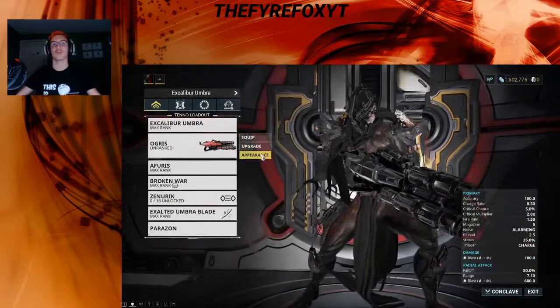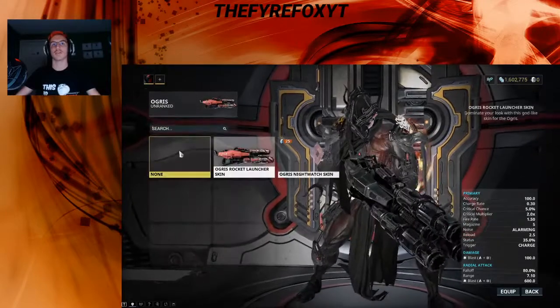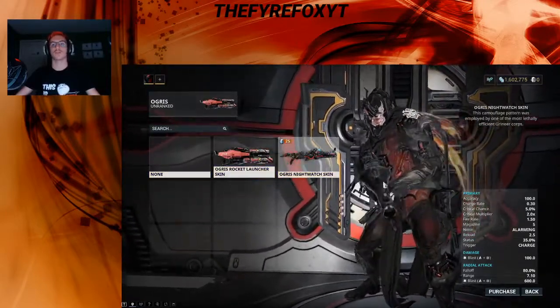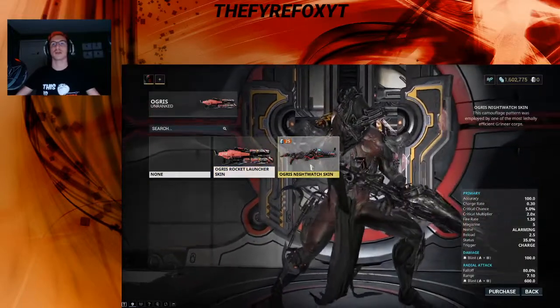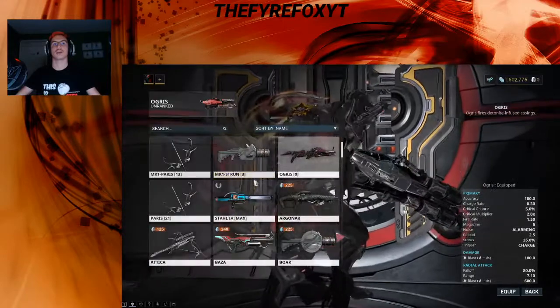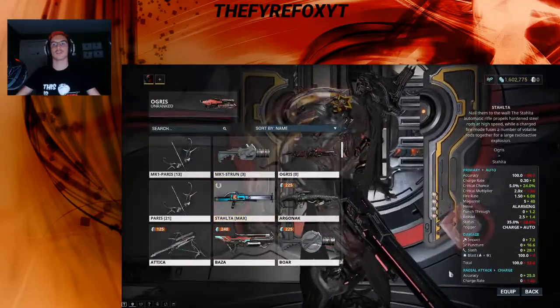And then you have the Ogress, which I have the rocket launcher skin on. That's the normal Ogress. This is the rocket launcher skin. You also have the Nightwatch skin, but I'm not going to get that, because, again, I'm never going to use either of those weapons. I've mainly been using the Stala.